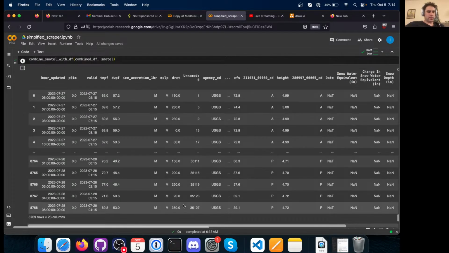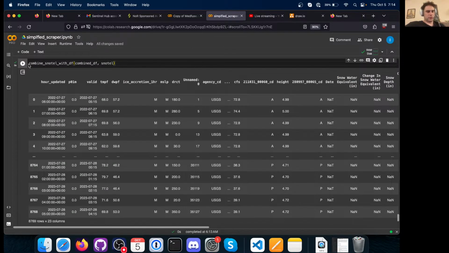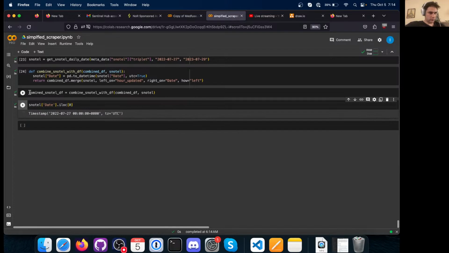So yeah, we did combine with Snowtail. So we're just going to get this as, here. That's not what I wanted.